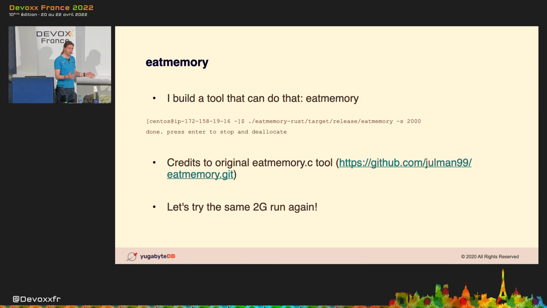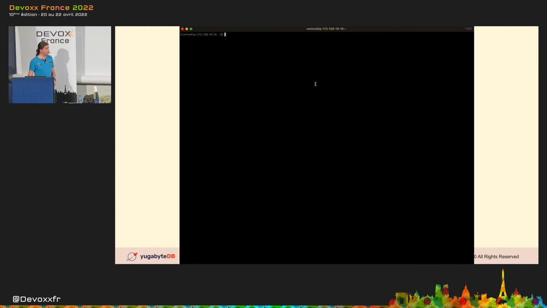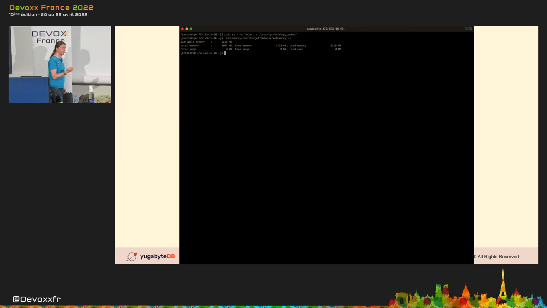So it isn't a smart utility, it's a small utility, and I'm doing a really simple thing: create an array for which I understand exactly how much it will allocate. In this case, I'm using 2000, so of my 4 gig, I'm allocating 2 gig with this tool. And now, this is the important part, I'm repeating the exact same test for the 2 gig file, but with memory allocated as if an application is running on this system.